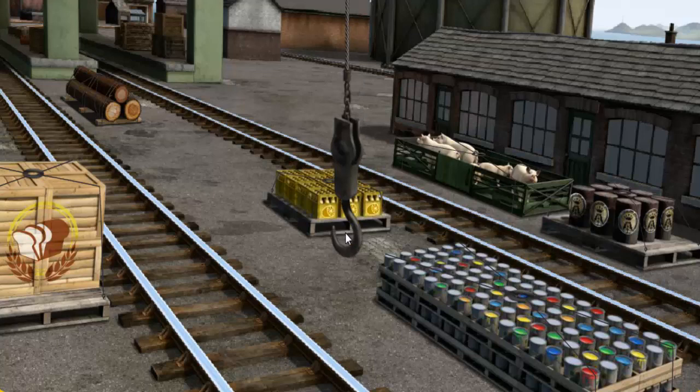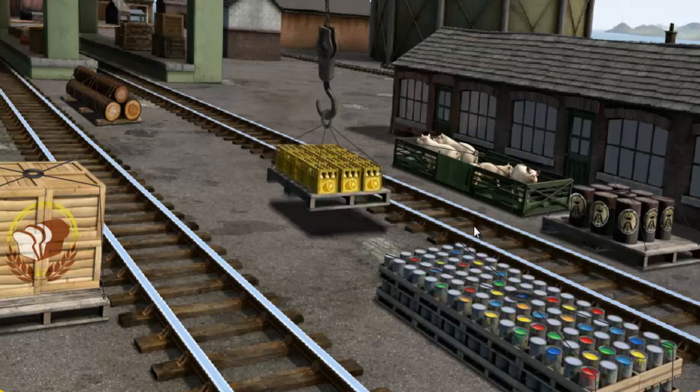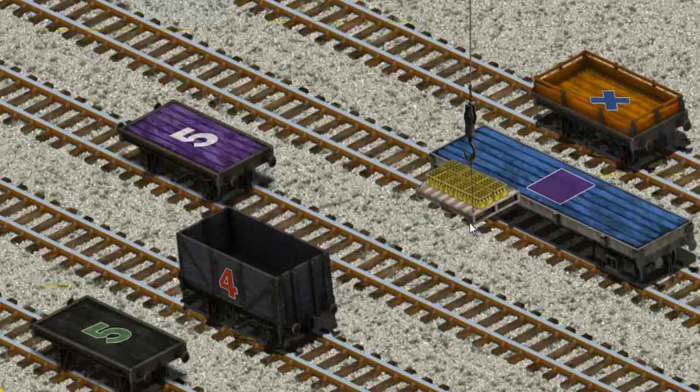Show Cranky where the bottles of lemonade are. Pick another one. Show Cranky where the bottles... Wait a minute. We're looking for a different one. Show Cranky where... That's it! Let's lift and load. Now the cargo must be loaded.